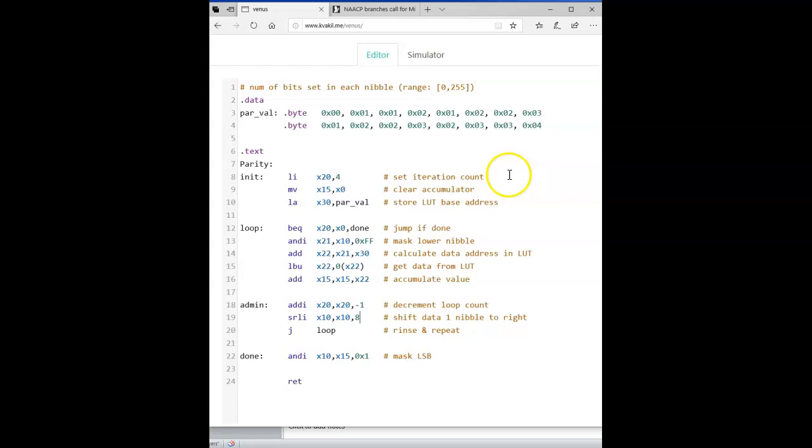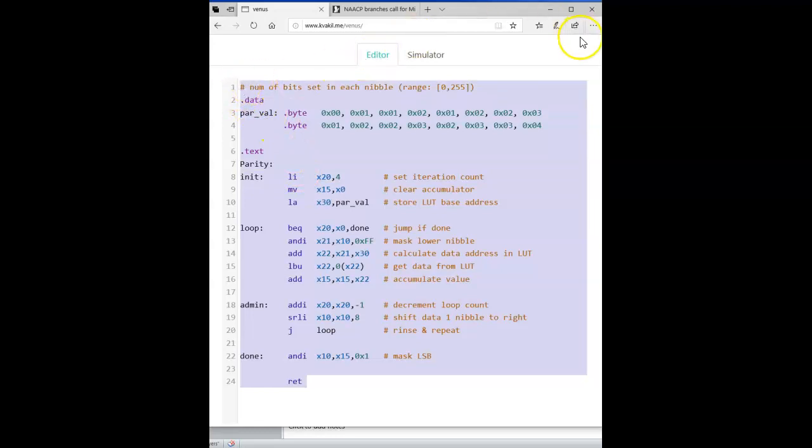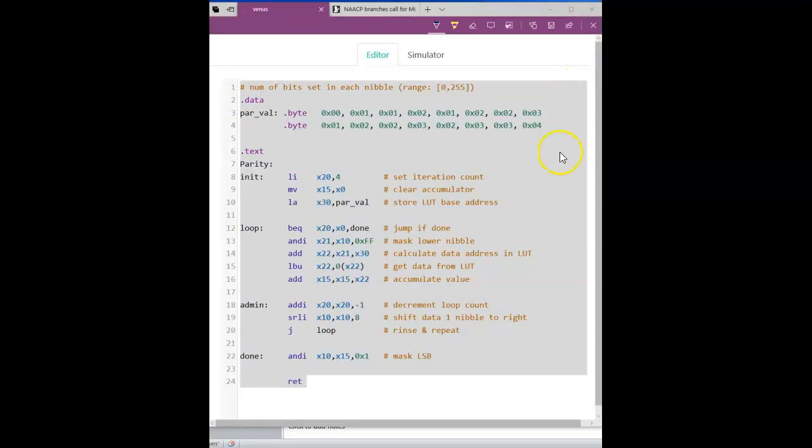Let's go ahead and count up how many times this runs. There's probably a better way to do that, but I'm going to try this button here. Maybe I can draw on it. Okay, it does allow me to draw.